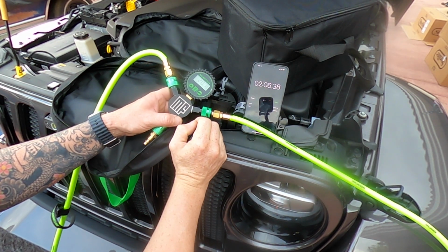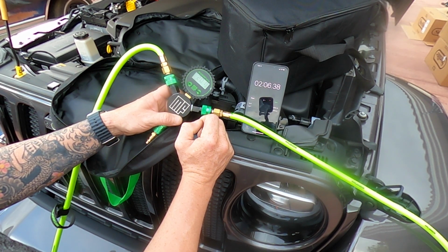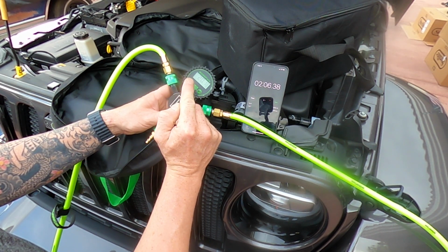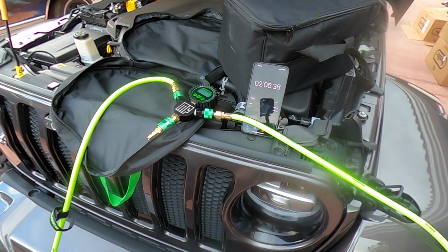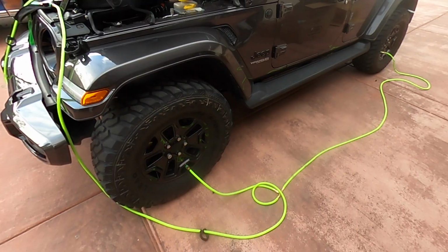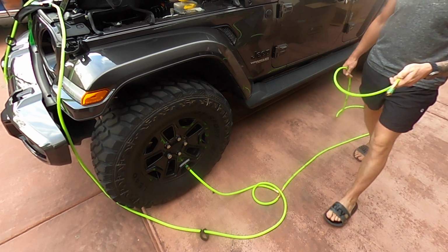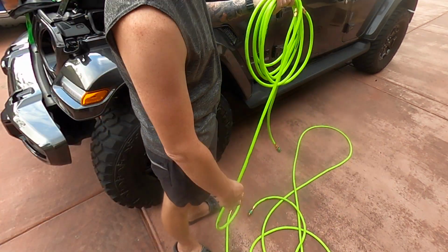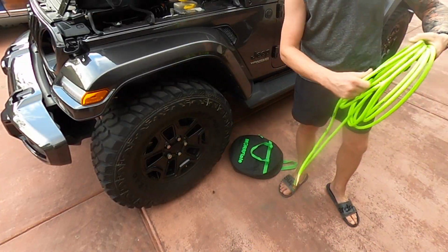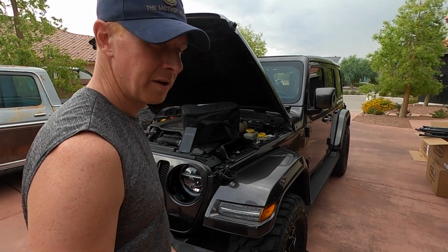Alright, so 2 minutes to bring these tires from 32 psi to 20 psi. That is pretty fast. Now the cool thing is we have 20 psi in all of the tires, not in 2 of the tires, but all of the tires. And we're ready to actually disconnect it. So to disconnect these hoses, the only thing you have to do is disconnect your quick connect valve here, and that's it.